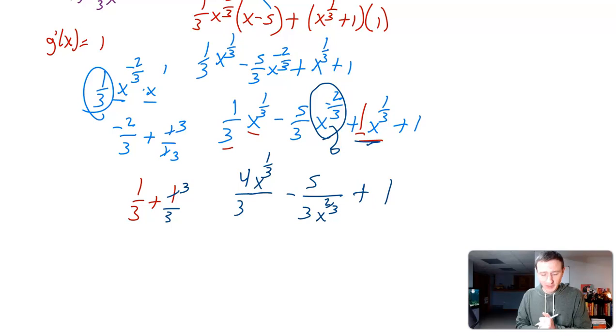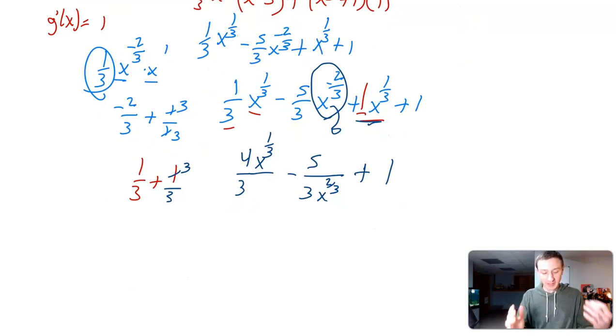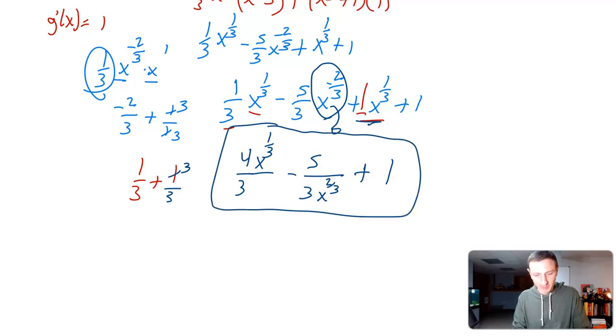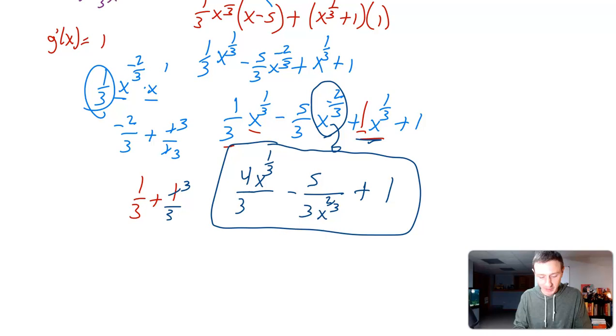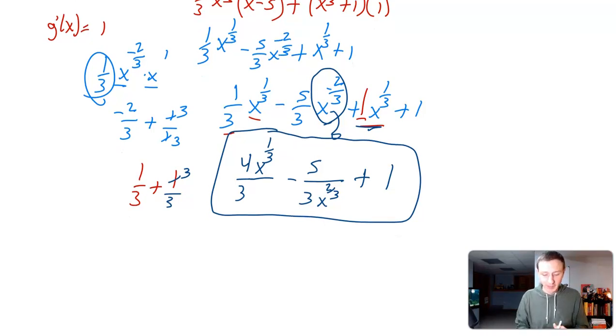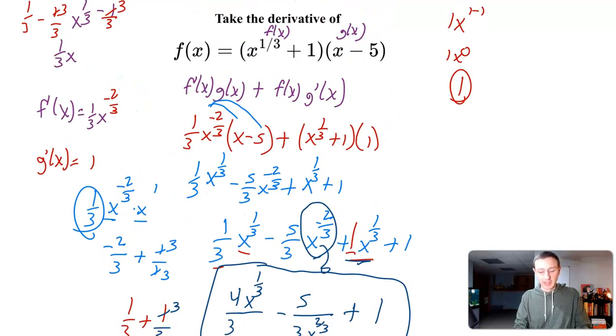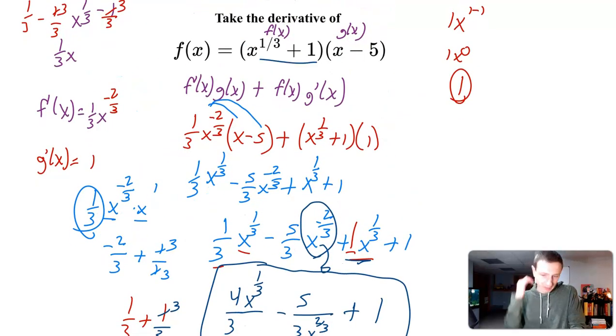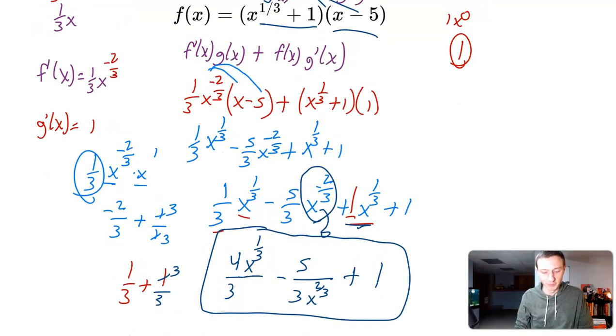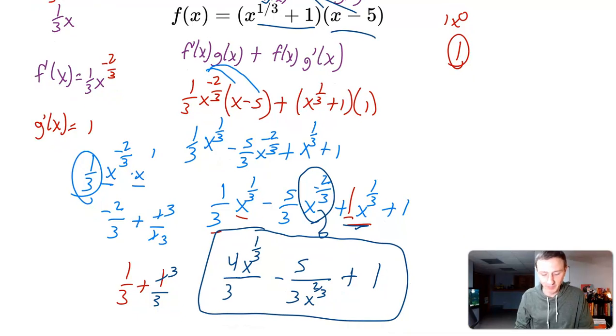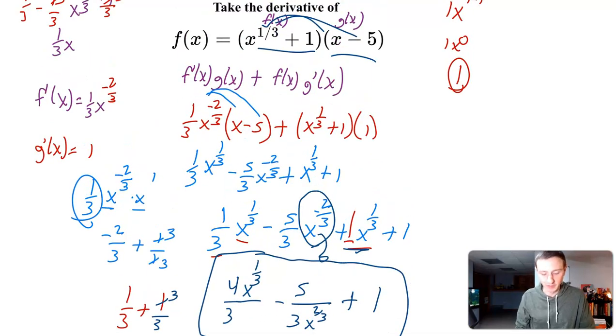And then I do have this tacked on 1 over there. I'm going to leave it alone here. There's definitely some more simplifying that can happen if you absolutely wanted to, but in terms of just taking the derivative here, I think we're good. I think this is plenty for what I would consider a pretty reasonable answer. There's no negative exponents, and we combined all the like terms, so let's just leave it at that. Again, I went the route of just using the product rule here. You could have multiplied it out, and we would have still gotten the same type of weird, messy answer.